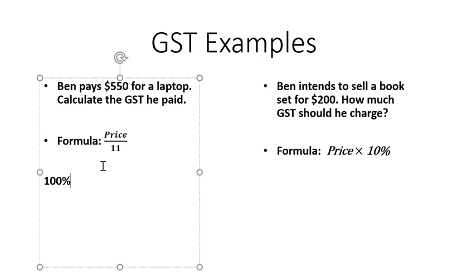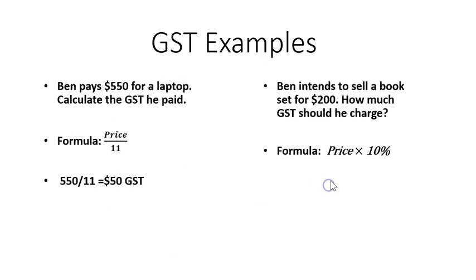Because we know GST is equal to 10%, we could say that there might be 10 parts to the before GST price. However, when you add GST, it becomes 110%. As the rate's again 10%, you could say that there might be 11 parts to the price. And so if you break it down into one of those 11 parts, it'd be equal to 10%, and so it'd be equal to the amount of GST. And that's why we're dividing by 11. So if we go $550 divided by 11, that'll be equal to $50 GST. Okay, so that's not too bad. It's relatively easy.